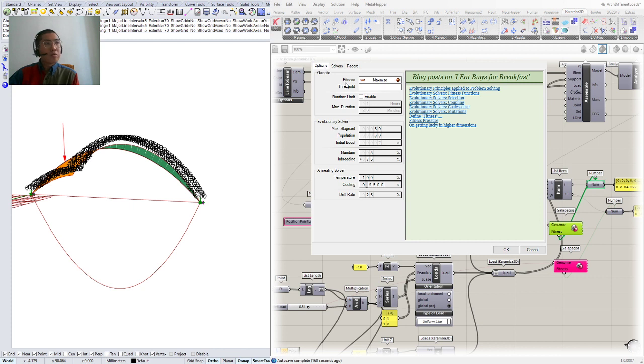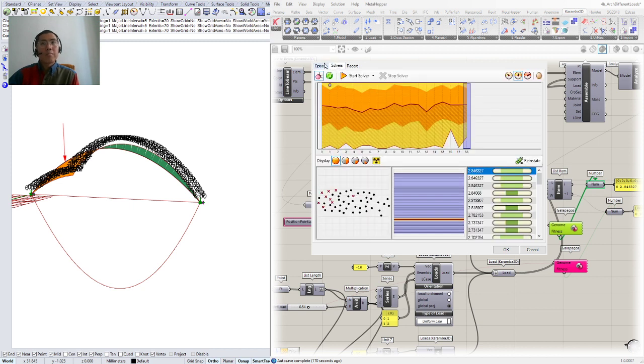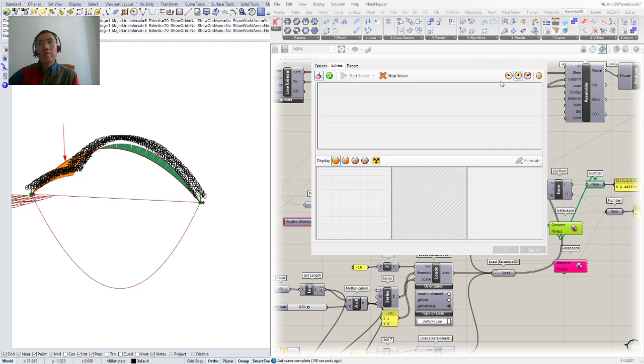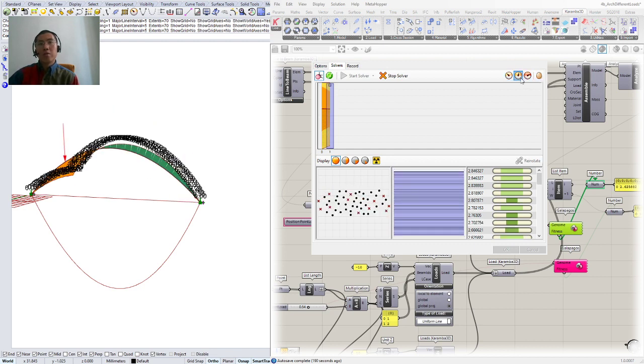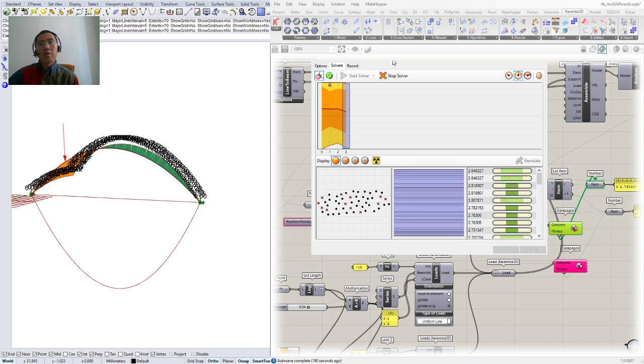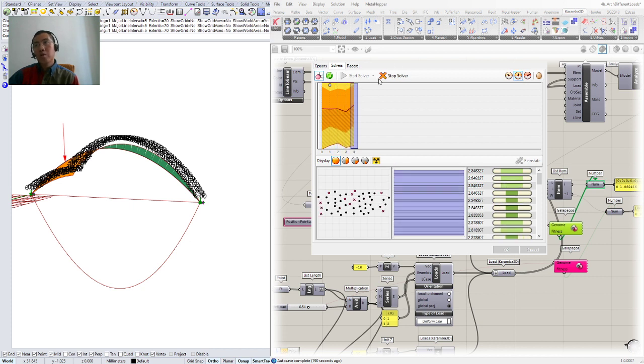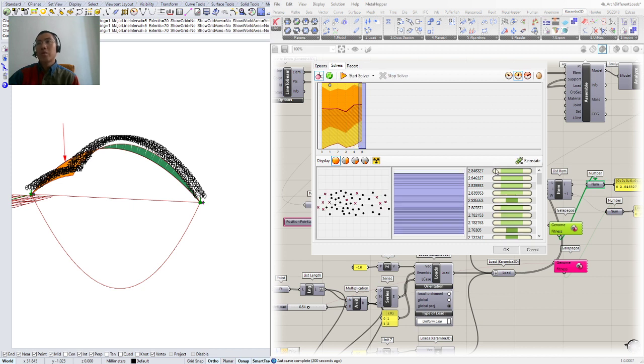Sorry about that. So for those of you who missed the Galapagos preview, I made sure that I set the fitness to optimize for maximum result. And then basically I can run this over again. If I run it, you can see that it's optimizing for different positions. If I set it to display only the better genomes, you'll see that it's staying at the same value. After a while, it will converge, but I'm just going to stop it right now. And if you reinstate this value, you'll see that this is 0.5.